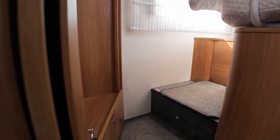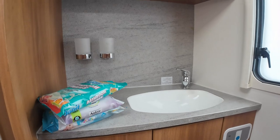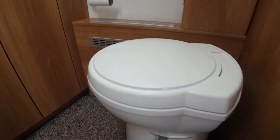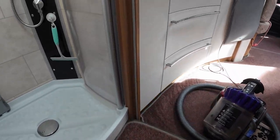Then we'll be in here. Give all this a good clean up and a tidy up. Not huge amounts to do in here, but yeah, give everything a good freshen up so it's all ready for the next trip, and give everything a good hoover where it needs it.